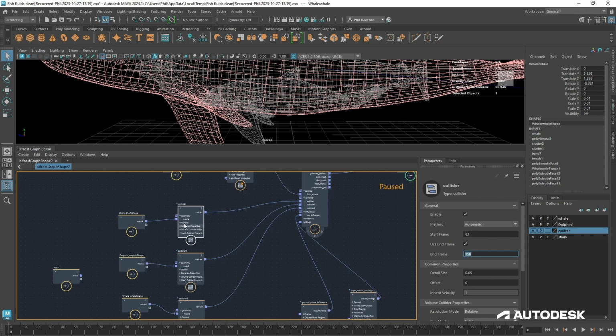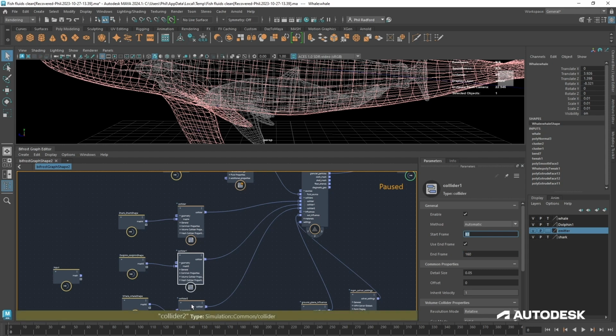and then oops, I've done that on the first one, so let's just go back 1 to 80 on the first one. On the second one we want to go 83 to 160, let's say 160, and then for the third we'll go 162, click the end frame, and we'll go 245, let's say 245. So they're on off.